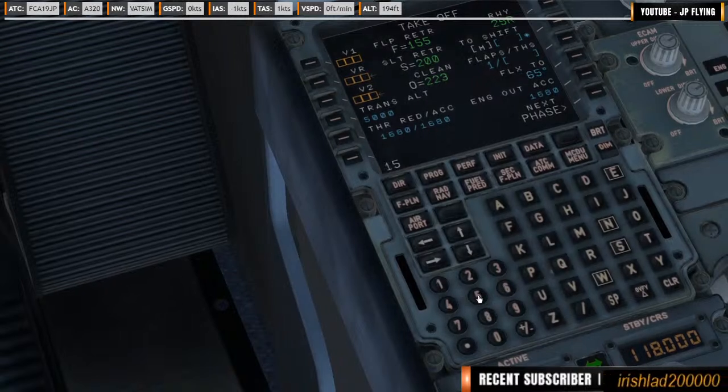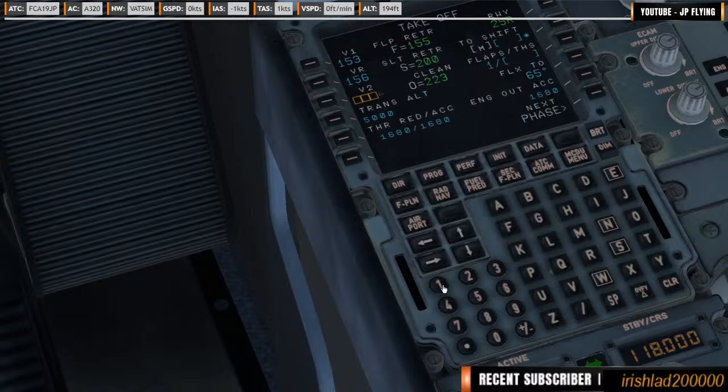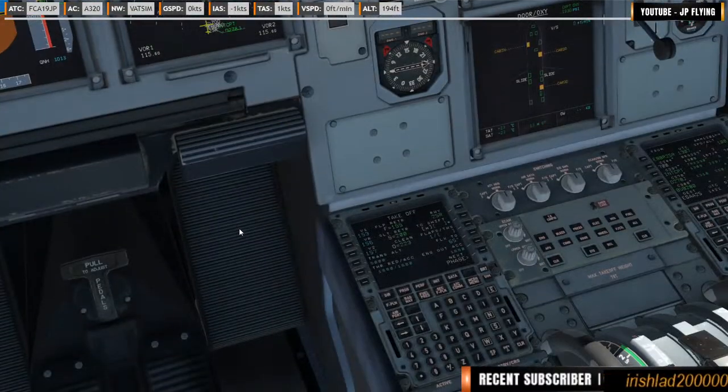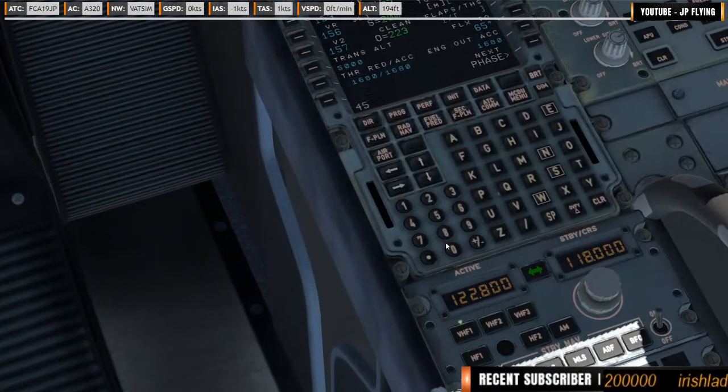153, 156, and 157. Boom. Okay. Perfect. Transition, did we get the transition out of here? Navigraph. Transition is 4,500 and that's set by ATC.